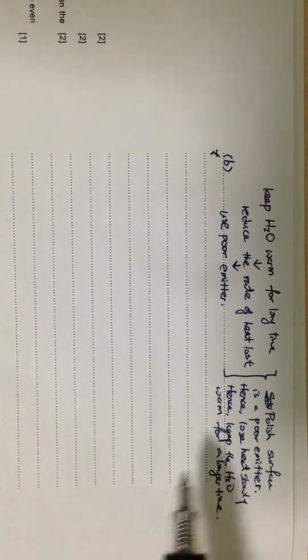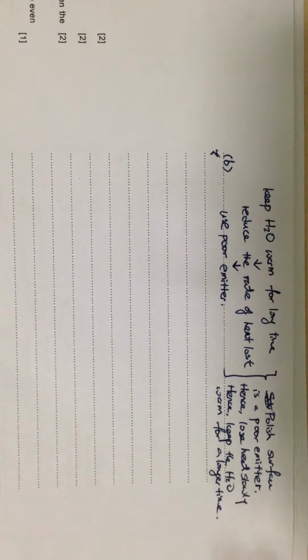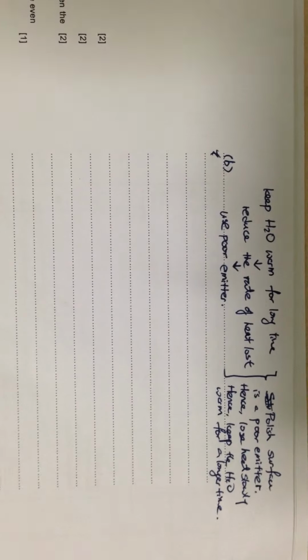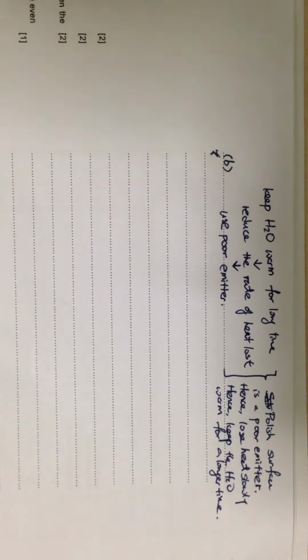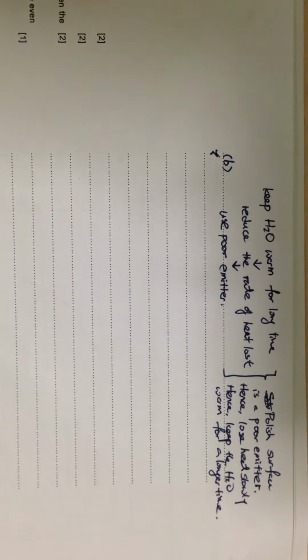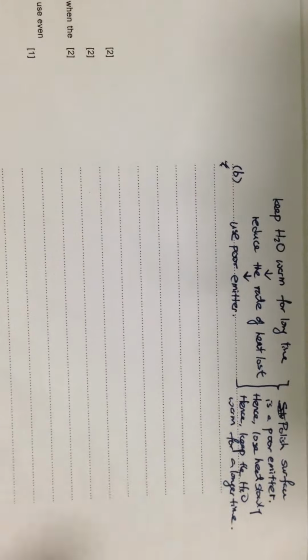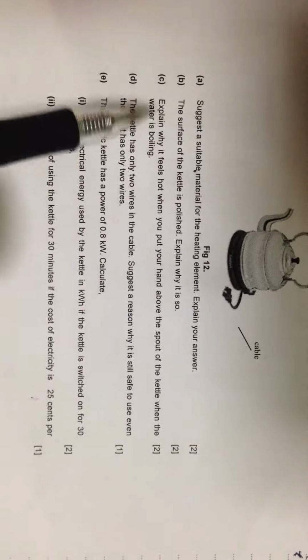Notice that the English I use is really simple. I try to keep the sentence short and easy to understand. The shorter your sentence is, the lesser the chance of making mistakes. But of course, when you make short sentences, make sure you have all the key explanation work. Okay, let's go back to the question.